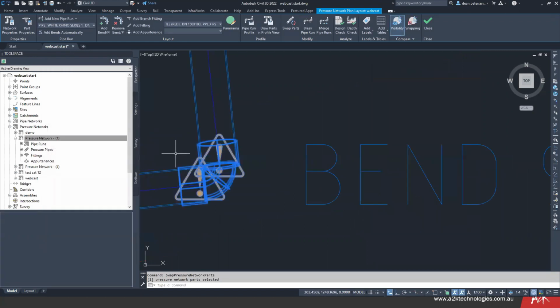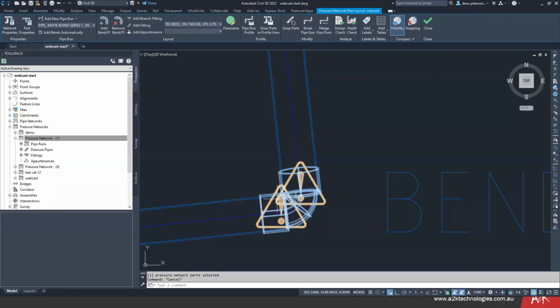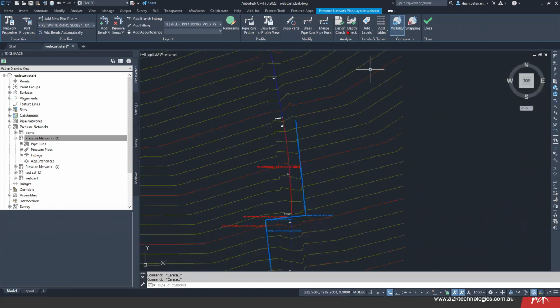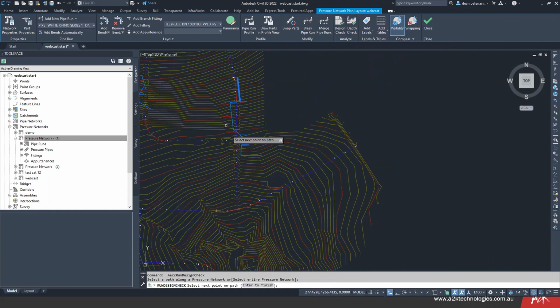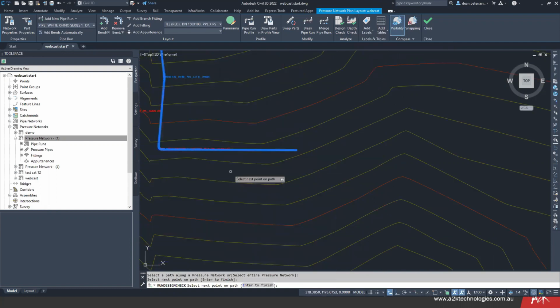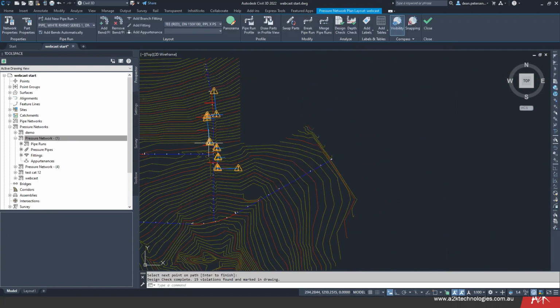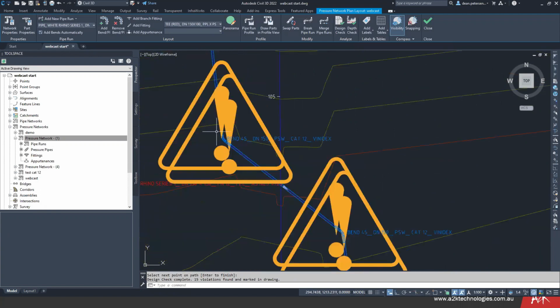As you can see, it's a completely different size and shape. Now, what these are, if you hover over them, that's the deflection. So you can actually do a depth check up in here when you get your long section done, and also a design check from here to here. Enter. We'll find all the things you want to check for. And obviously, all of these have a little bit of out of tolerance.